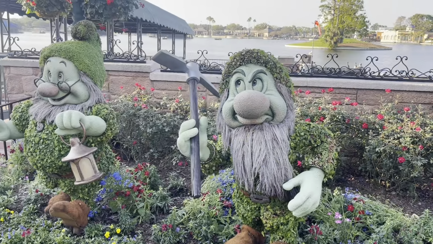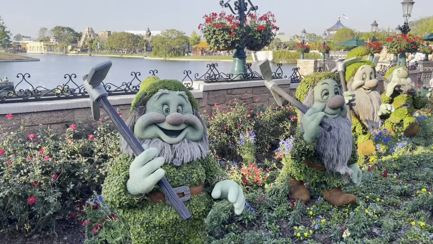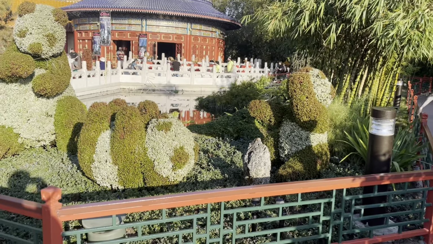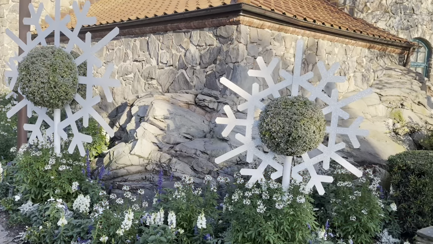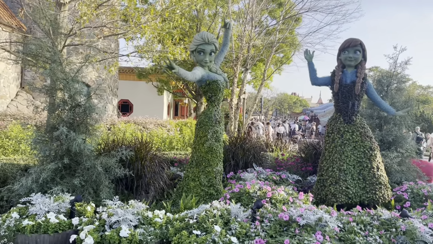And then right down the line, the remaining 6. Over in the China Pavilion, we've got some really cute panda bear topiaries holding some bamboo. Over in the Norway Pavilion, right next to the Frozen Ever After attraction, we've got Anna and Elsa as topiaries.